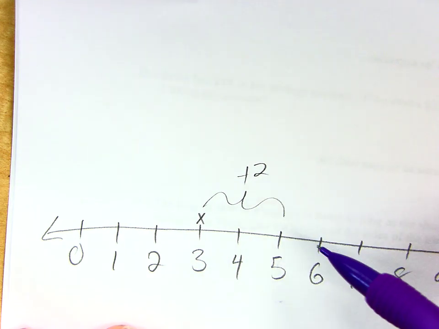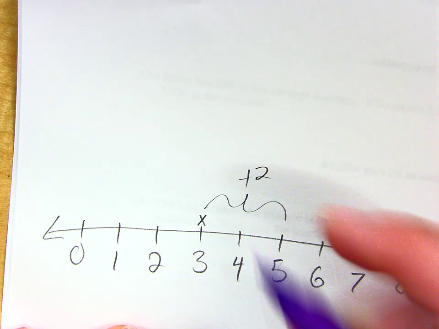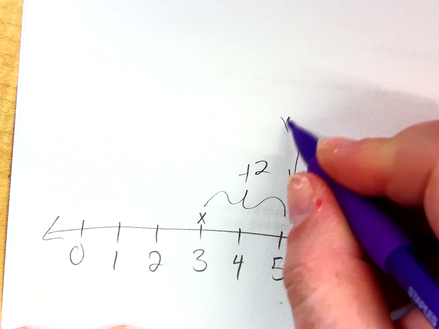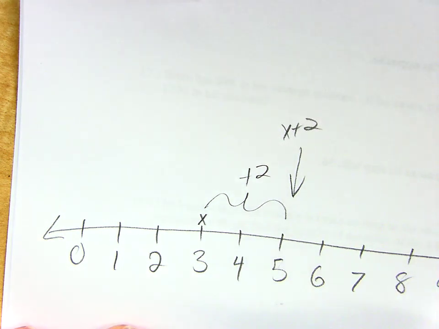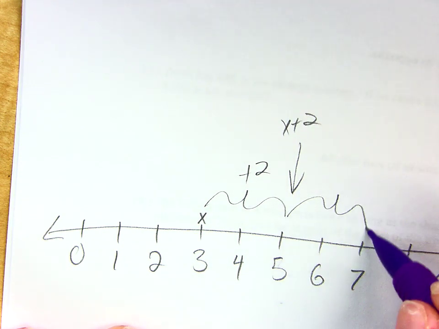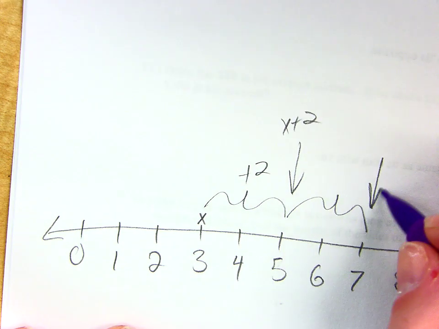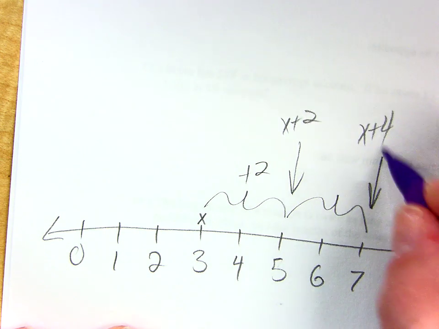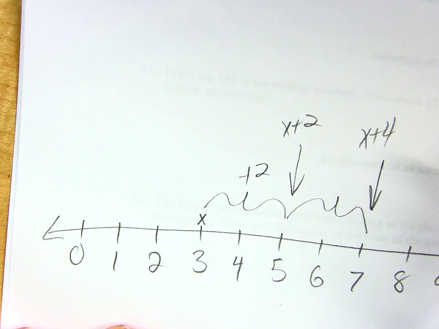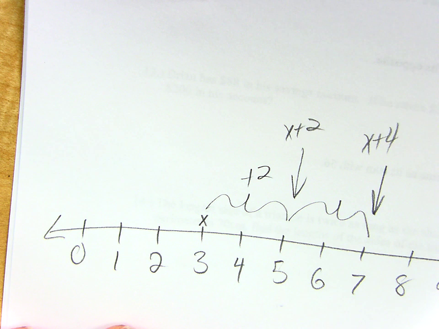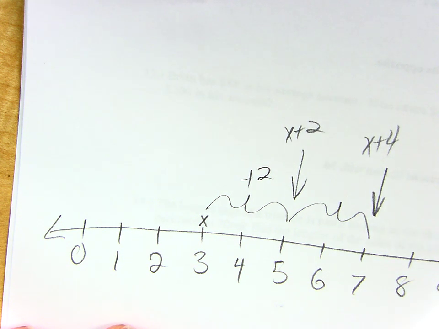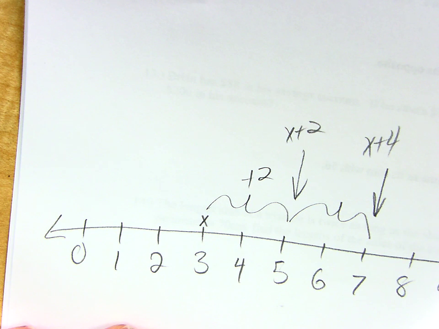So then, what if I needed to get 3 consecutive numbers? This one would be x plus 2. How would I get to the next odd number, all the way over here? Add another 2, so I'd be doing x plus 4, right? So if my numbers had to be odd numbers, my first number would be x, the second one would be x plus 2. The third one would be x plus 4, and so on down the line.